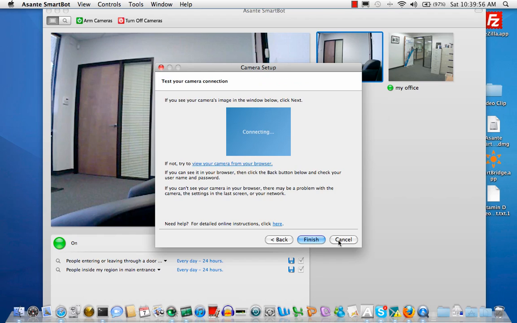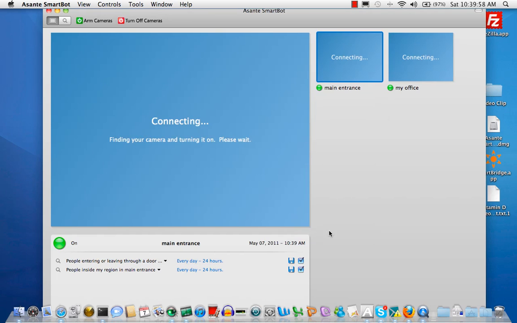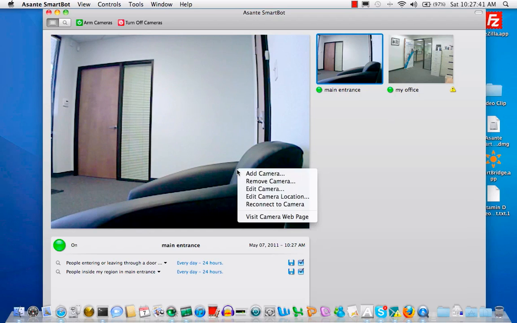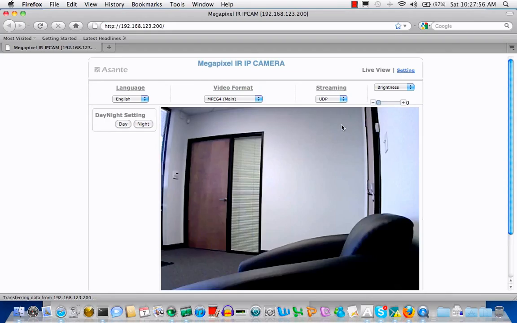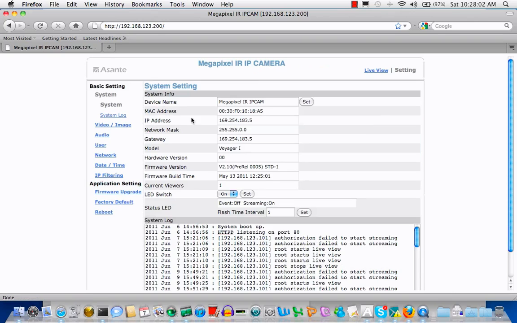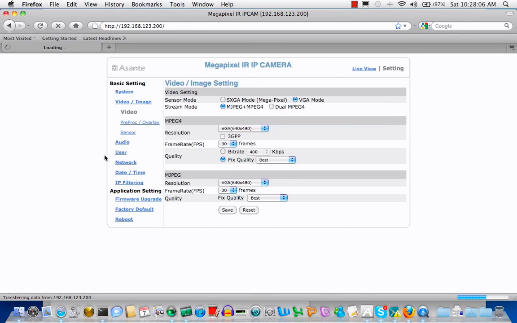So in order to make sure that the camera is sending the same video resolution that is being recorded, click on the back button. Here you can see that the device address has a website that you can get to, your configuration website of your camera. For more information on advanced setup of the camera, please watch the advanced camera setup tutorial.